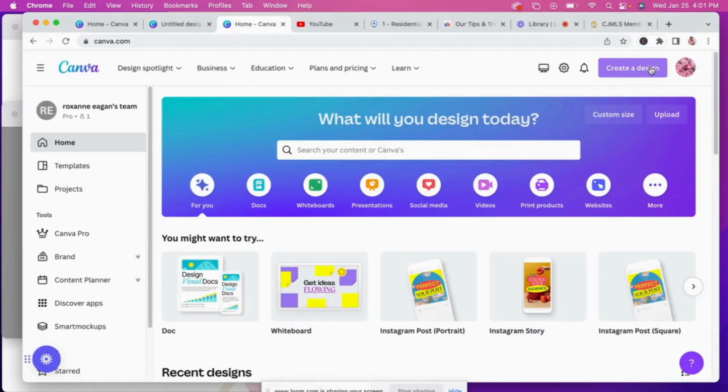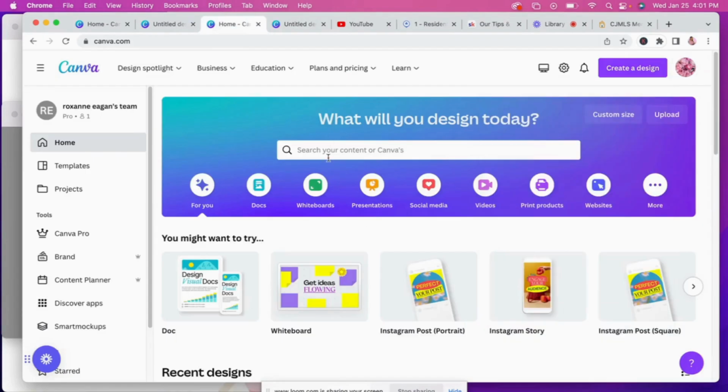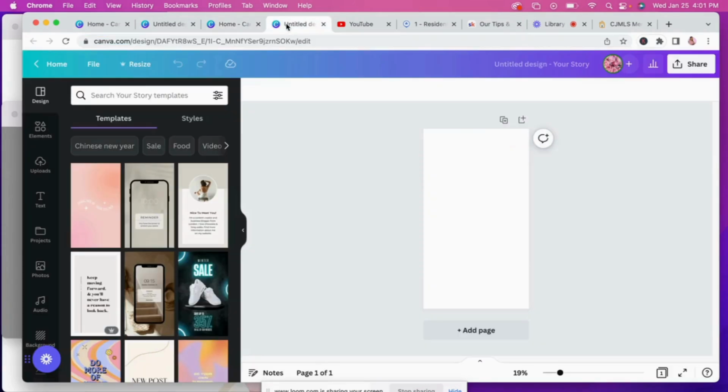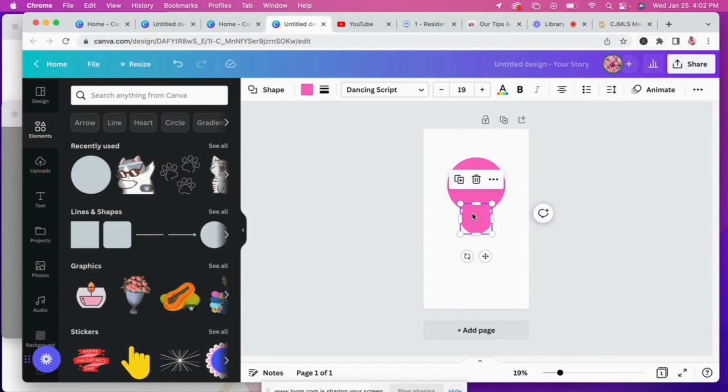We're going to go into Canva. We're going to create a design. I personally like to go on Instagram story. A lot of people like to go here and then click Instagram highlight covers. I personally just like to go and create a design from scratch. All right. So what I like to do is I typically put 2 highlight covers in one.